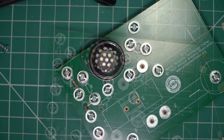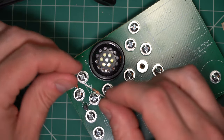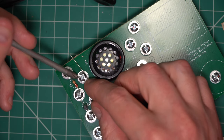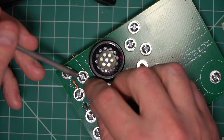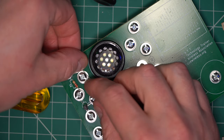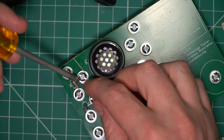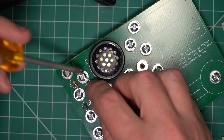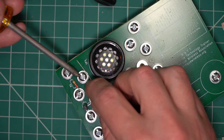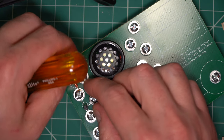All right, this guy is a 10K ohm brown, black, orange, gold resistor. It's going to go right here. And how I'm doing that is I'm just kind of going under here, pushing on the washer from behind and waiting for it to pop up. There we go. Got it underneath there.